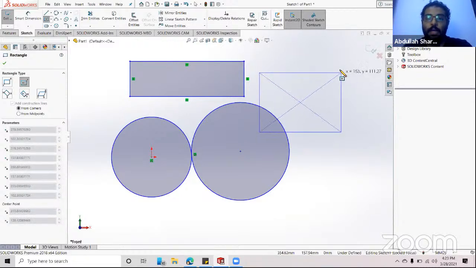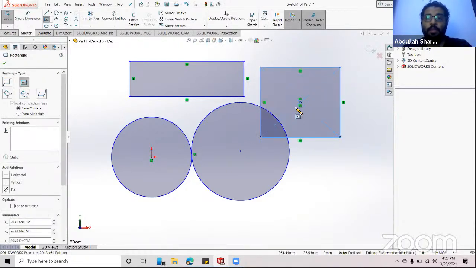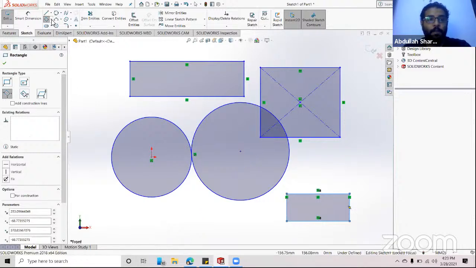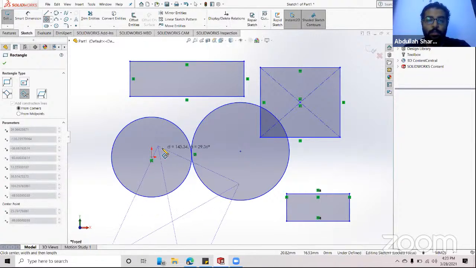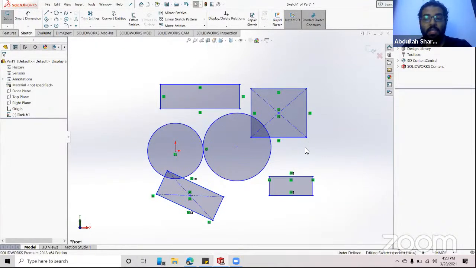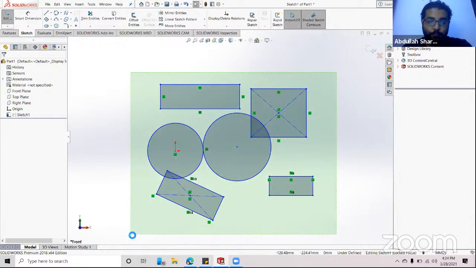Okay, for the rectangles, I have a center point rectangle, which is almost the same as the center point circle. I will define a center point, and I will go for one of the edges, the right and the left. If I want to make a parallelogram, I will select the first point, the second point, and after that, I will select the third point. Another one is a center with 2 points. This is the first point, and this is the second point, and all these kinds of rectangles will be used based on the application that I want them for.